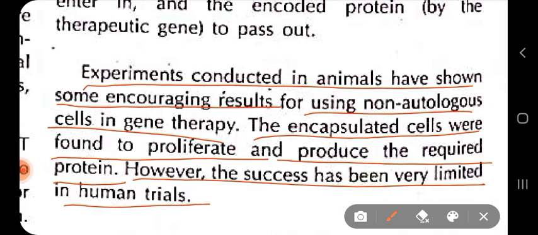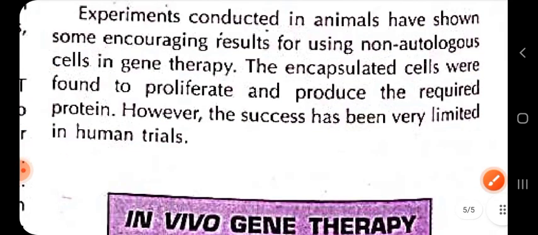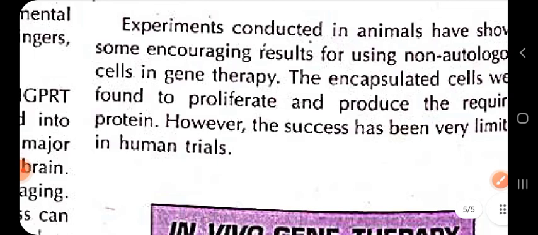So from this approach we get one step more improvement in ex vivo gene therapy. Animal models have been prepared, that's good, and it is quite successful. But in human trials it has not met with much success. The success has been limited in human trials. So this was all about ex vivo gene therapy. I hope you have understood this part.